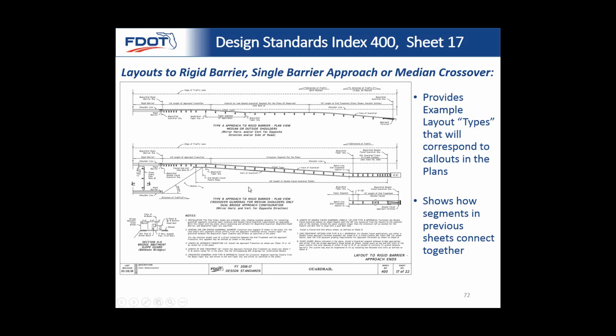And what it comes down to is that we have a length of need program, or if you put in some variables, it'll tell you the station and offset here, here, here, and here. And then designers put that in the plans, and it's designed properly. It's a pretty advanced little equation that calculates that, but designers don't have to think about it. And so that's part of our design tool on that website.